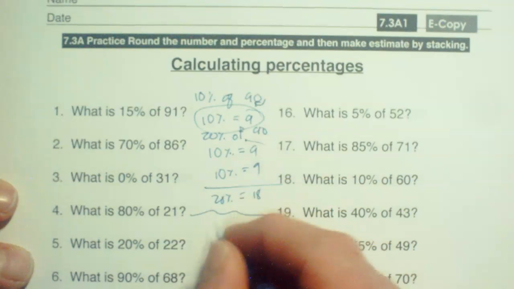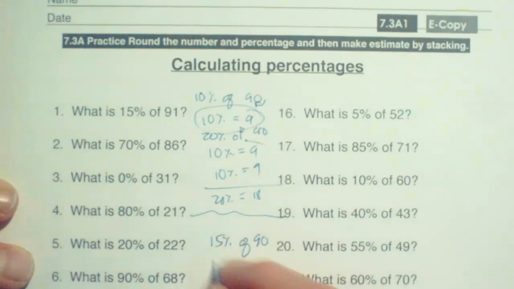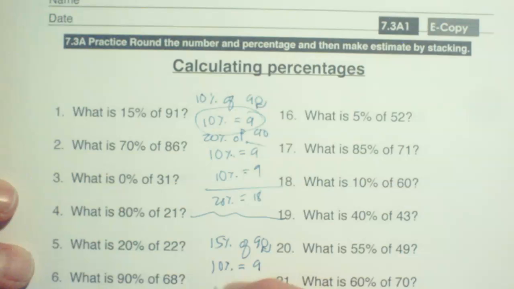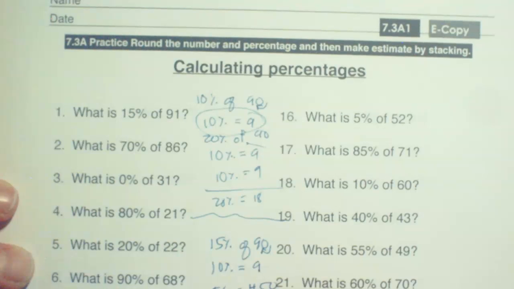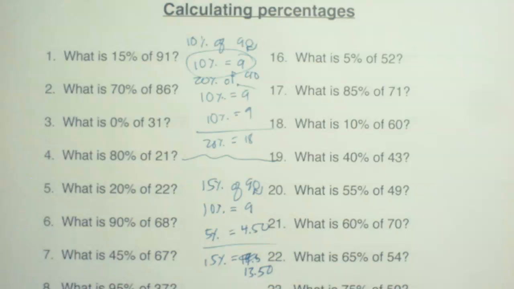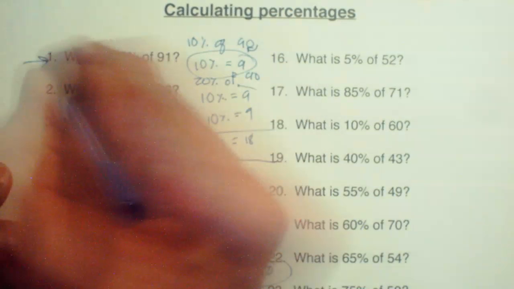Same problem. What if we said we want to know what 15% of 90 is? Well, again, 10%, we move that. 10% equals 9. 5% is going to equal half of that, which would be $4.50. So for 15%, an estimate would be $13.50. Pretty simple, right? I wish it was. It gets complicated. So, all these are good answers. I wouldn't put this problem on the test. I think these others are better problems.